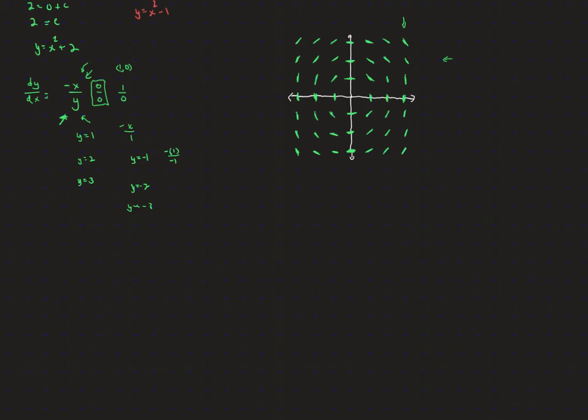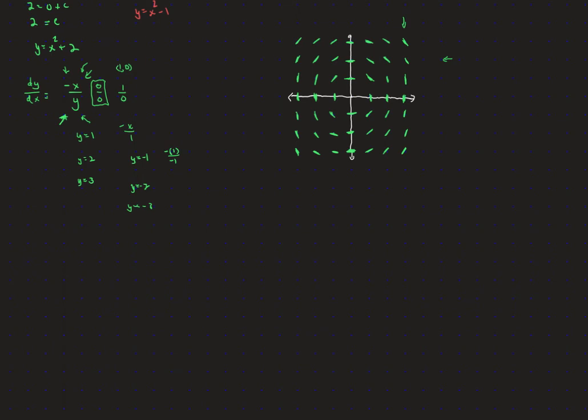Sometimes it helps also to notice that in quadrant 1, all the slopes are negative, which means that when x is positive and y is positive, we're still going to get a negative slope. That gives us a clue about that negative sign there. Those are all things to consider when we're trying to match a slope field with a differential equation. Okay, let's see if we can actually solve this thing.